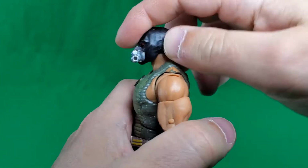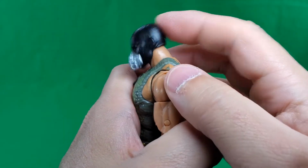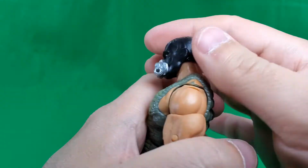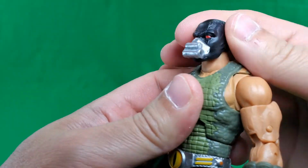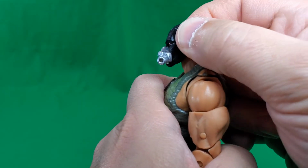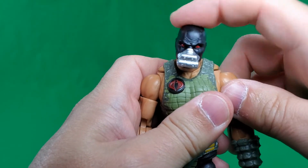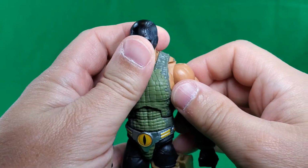Let's take a look at his articulation. He can look up that far. He can look down that far. It looks like the head's on the dumbbell with the neck being a separate part with a ball at the bottom. He doesn't really chicken neck. He's got some waggle in there. He will do the full exorcist.